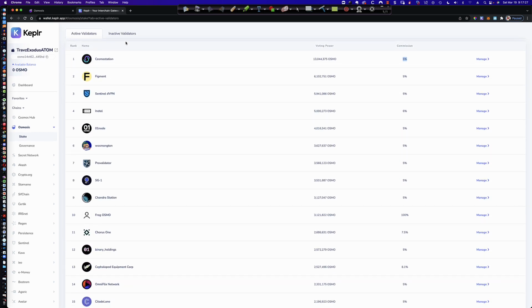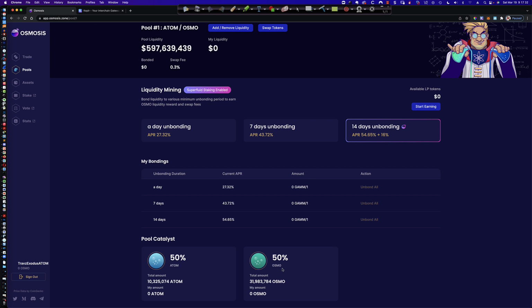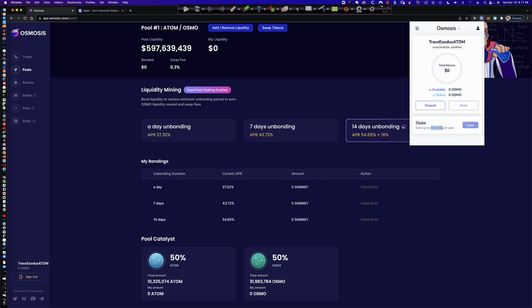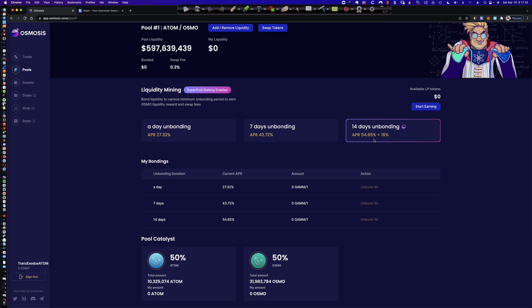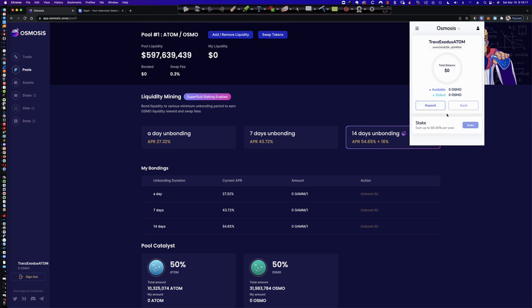And so what's really happening when you're doing that Superfluid Staking, and remember I said half of the Osmo you have, like 7.5, that is really sort of the equivalent, right? What you're doing with those 7.5 Osmo is you're really staking them, but you're not earning the straight staking APR, you're earning the Superfluid Staking rate, right? And so again, it's very similar when you're doing the Superfluid Staking and you're getting that Osmo derivative, which is half of that half of Osmo that makes up the LP pair, half of that you can then turn around and stake, which is not something that you can do with the Keplr wallet. Here again, you put Osmo in, you get Osmo out, you're getting 66.46% minus whatever the commission is that you're paying to the validator, and off you go.